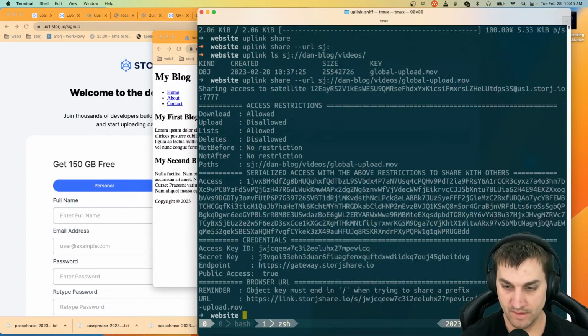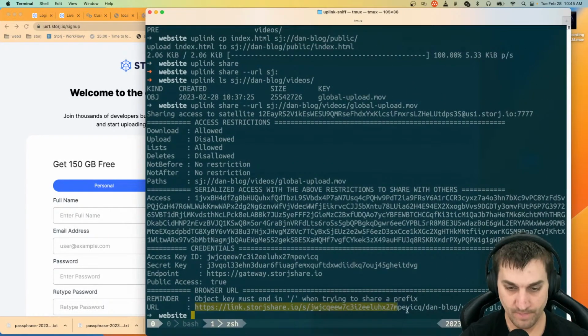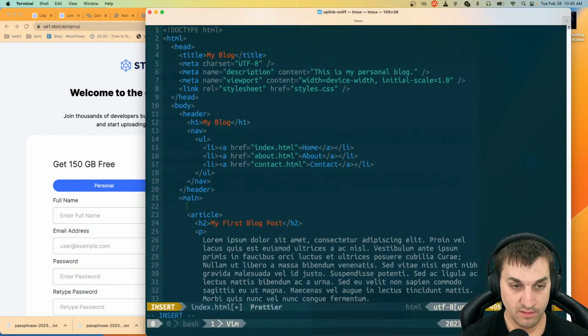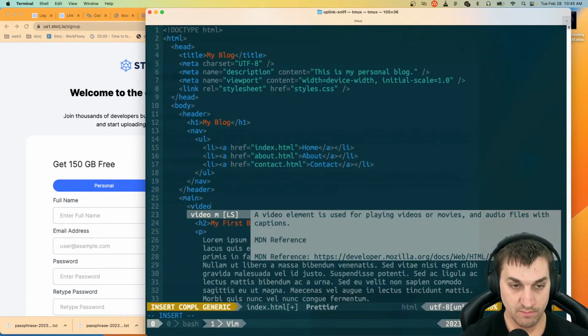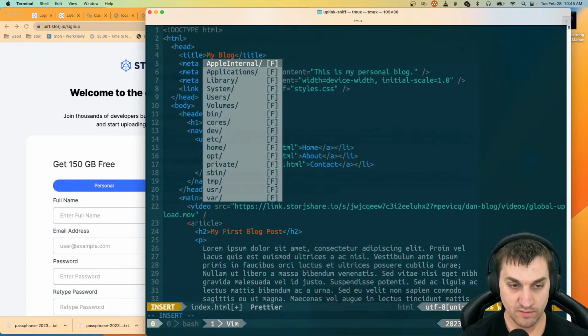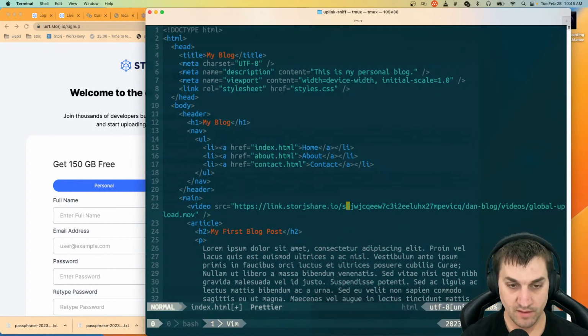Okay, and then this URL here I can copy, and then in my blog, I can do that as the source. We're going to want to change this S to raw.